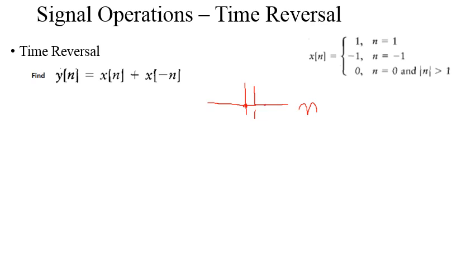So at this point we have n equals minus 1, and also the value of the signal equals minus 1, right? So looking at this definition, for n equals 0, the signal is 0. So here I have made a small circle, so that shows that it has a value of 0. Again at 2, right? So this is 2, this is 3, right?